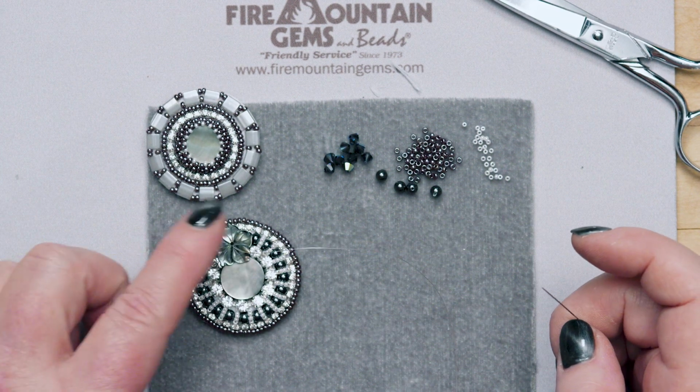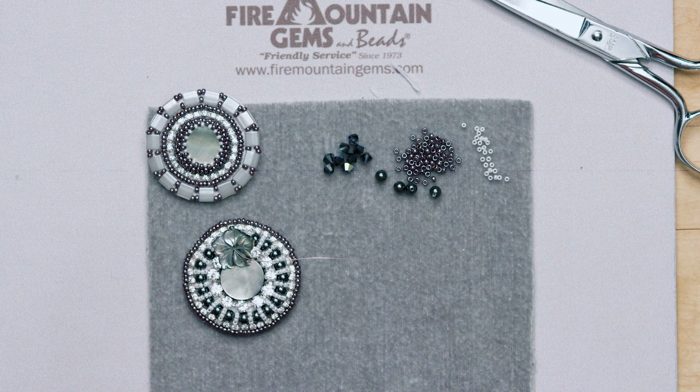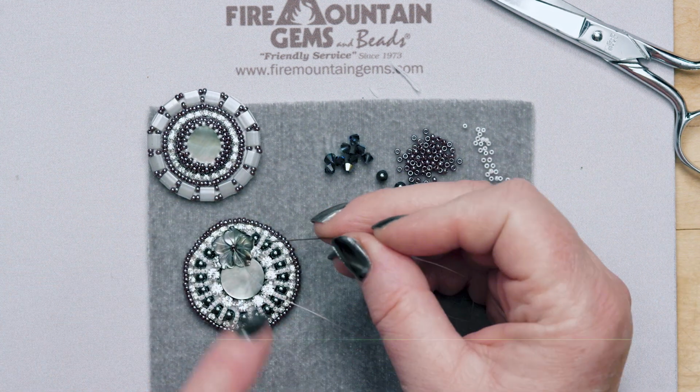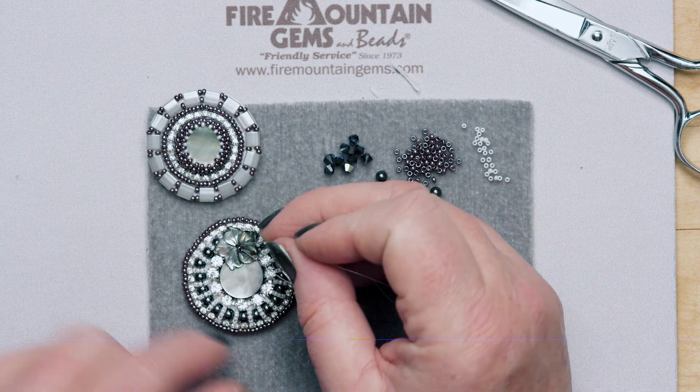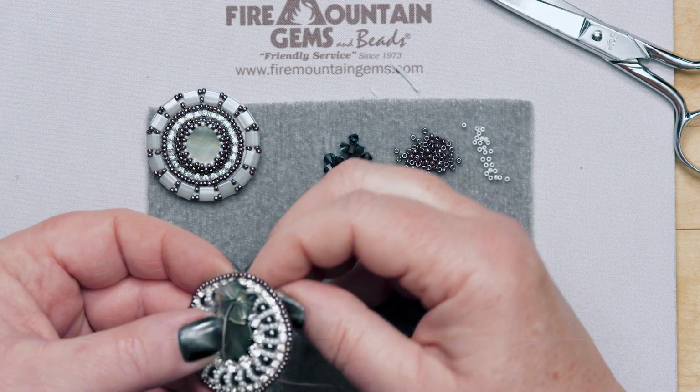And then we need a little stopper bead to hold that on there. So I'm going to choose the black here. And a stopper bead is just literally a stopper bead. You put it on and then you go back through the flower, leaving that little guy behind, and it just stops it.